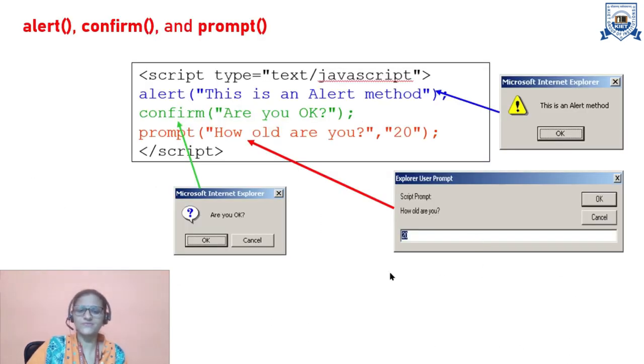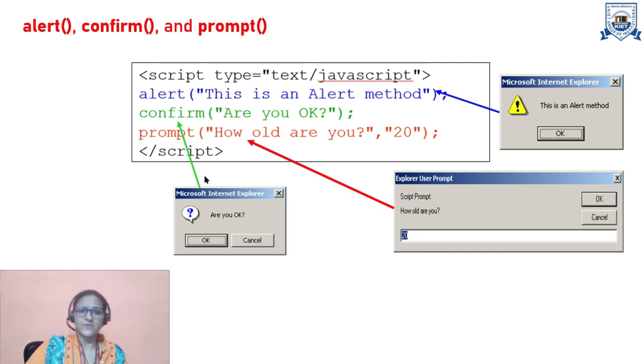So these are the three windows which will appear. In this case, alert with a message. This is an alert method. We are providing a message along with it. As soon as the alert method runs, a small window appears like this, with an OK button. So it is warning something. Confirm is making a confirmation with us. Do you want to delete it? Do you want to save it? So it is confirming, are you okay? You can click OK or cancel, and according to your click action, some appropriate action will be taken.